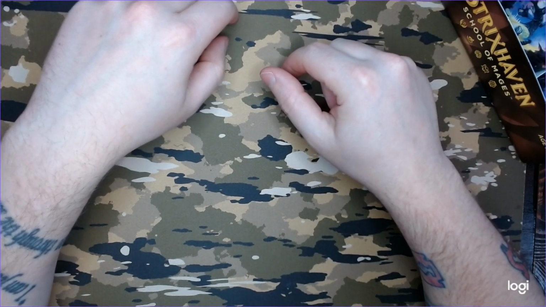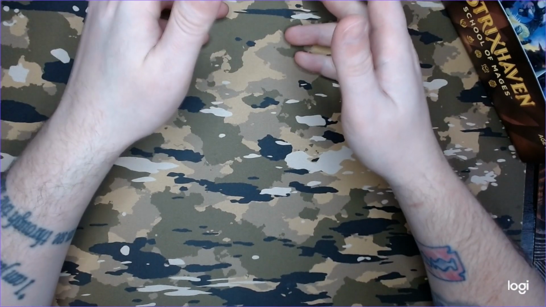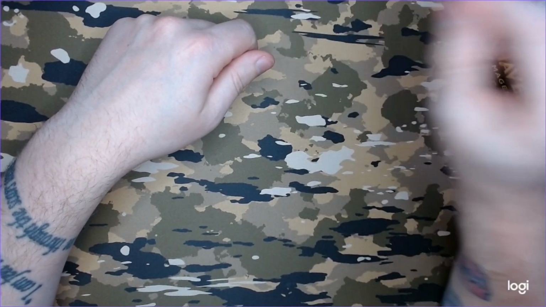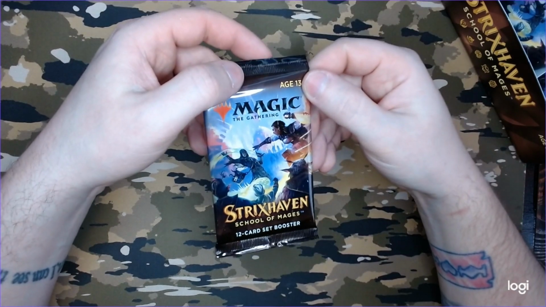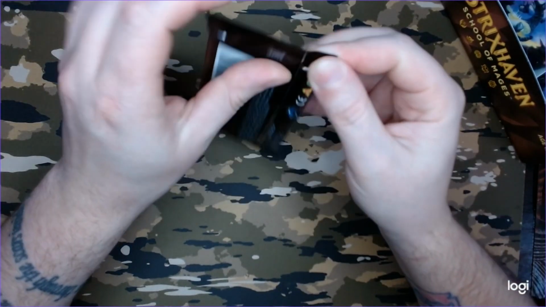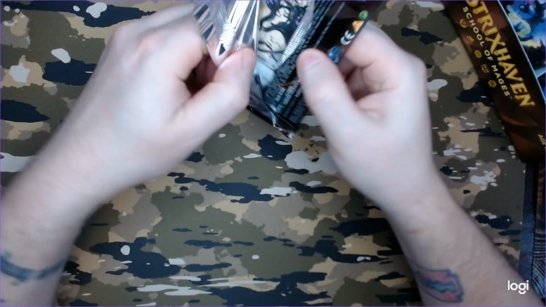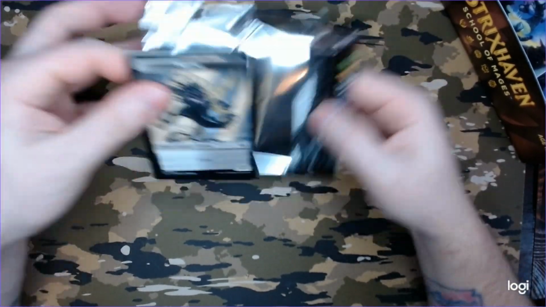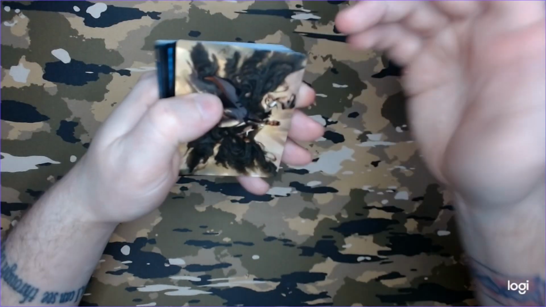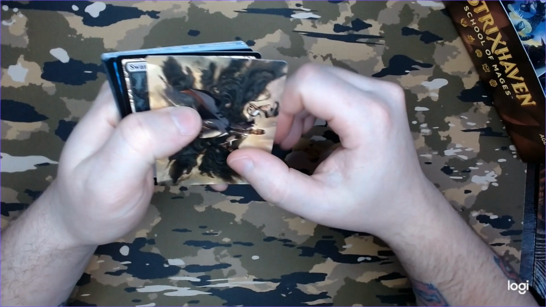I also got a box of Zendikar Rising. I wanted to get another box of Time Spiral, but none of the stores around here have it, so I can't find them. If I come across something, I'll definitely get it, but as of right now, there's nothing I can really do about it.